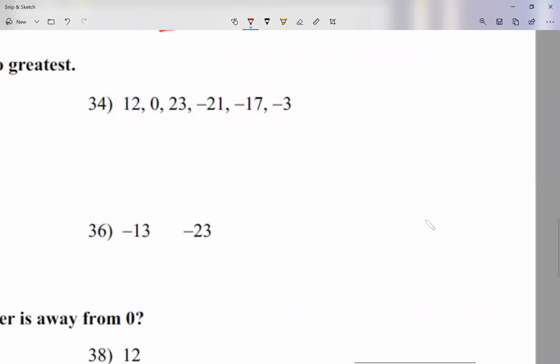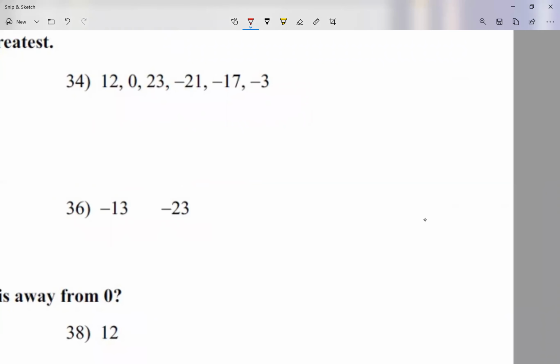All right, let's take a look at number 24. Let me identify my negatives. There we go. Negatives are smaller than positives. If there were positives, I know 21 will be the biggest. But because they're negatives, it's the other way around. -21 is the smallest. Then we have a -17 and then -3. Let me cancel them out.